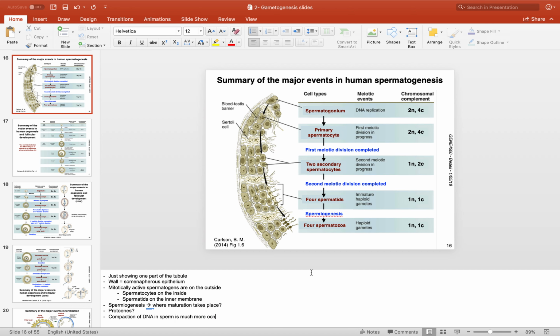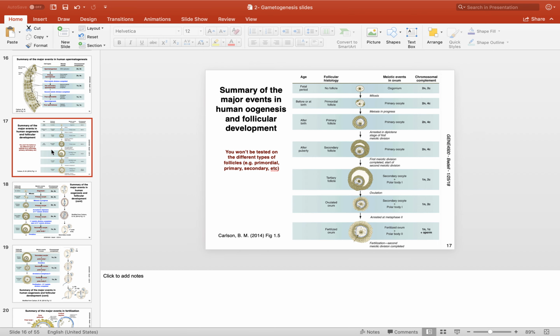Okay, so I'm going to break this down in the next couple of slides into the first part and the second part. But again, I do want you to know these terms. There are all kinds of amazing things taking place with the somatic cells, the follicle that surrounds each of the oocytes. You don't have to know that terminology, but just know that it is interesting.